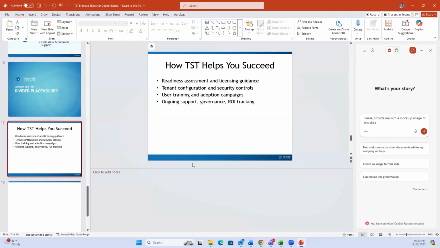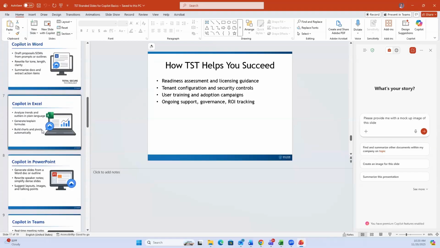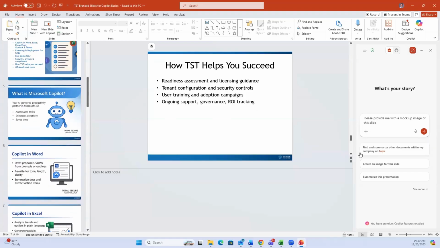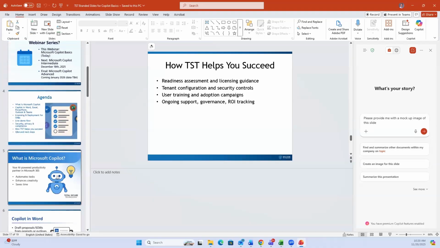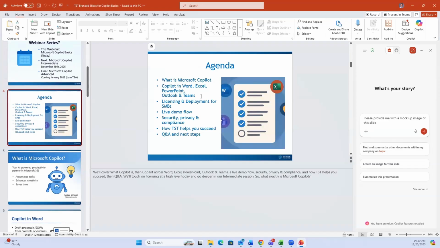Okay. So anyways, I can still communicate what happened. So basically what happens in Microsoft Copilot, you can see here, this was my agenda. This is what Microsoft Copilot generated for me when it was working properly. So I apologize for that.